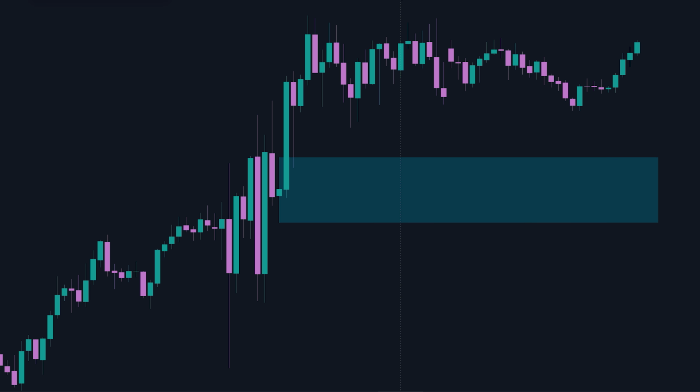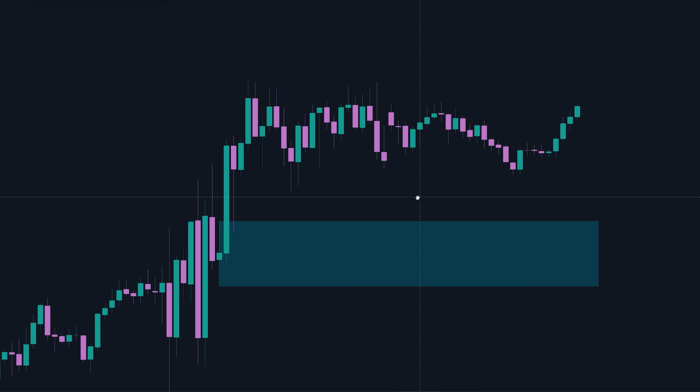However, at the bottom of this impulse, you'll notice a large wick. This indicates the price swept the liquidity below it before initiating the strong buying momentum. After this liquidity sweep, there's no reason for the price to return to the bottom. The market needs liquidity to move, so it's now likely to tap the nearest demand zone before continuing its upward impulse. This brings us to our opportunity.